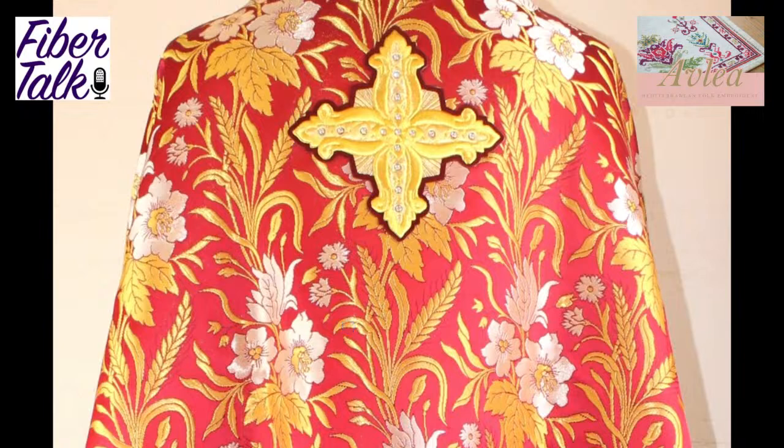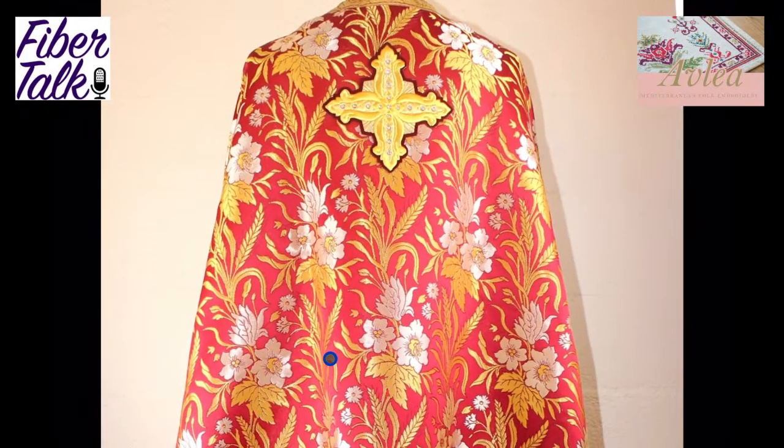This also has a machine embroidered cross on it, which you can see has a lot of pad stitching in that cross. And those are synthetic stones of some kind. Yeah, Swarovski crystals. Those are Swarovski crystals inset into the cross. It's amazing. I see what you mean, because this could become really gaudy in a hurry. But it isn't. It is so rich and gorgeous. Elegant. It's just this side of really gaudy. Yeah, it's beautiful. Exactly.